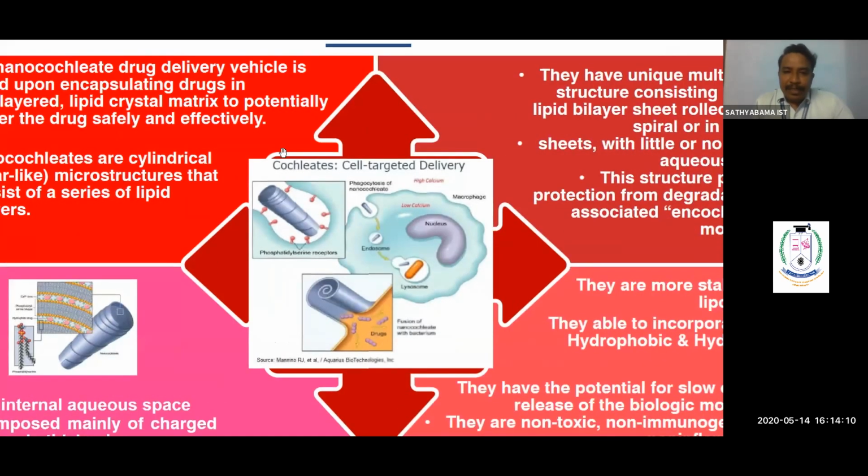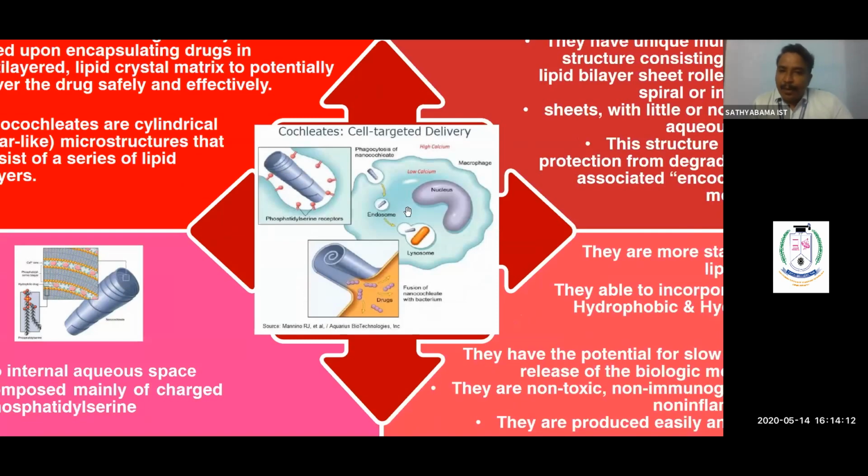Okay, so when you see here, this is how it happens. Once it reaches the specific cell, it tries to release the compound so that the drugs can be released into the organism. And this is the structure which we commonly call phagocytosis. The phagocytosis happens when the cell takes up that particular compound into it. It converts into an endosome, and it reaches the lysosomes, and finally the bacterial component.